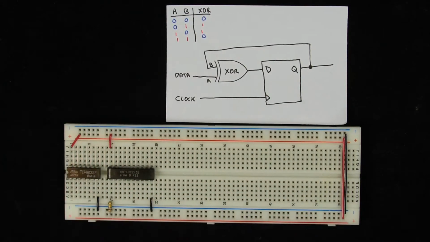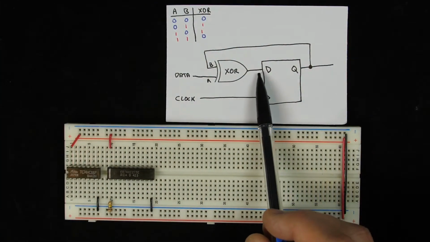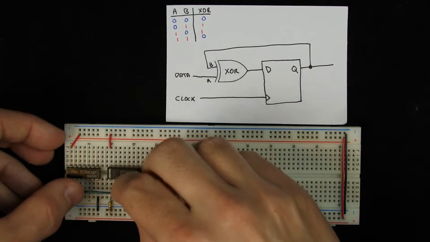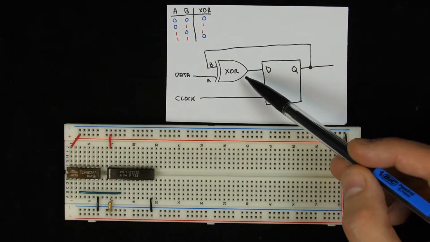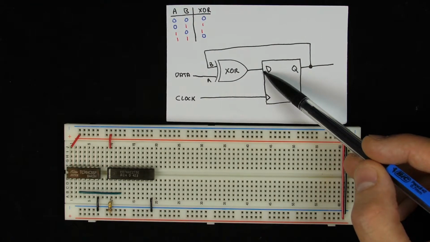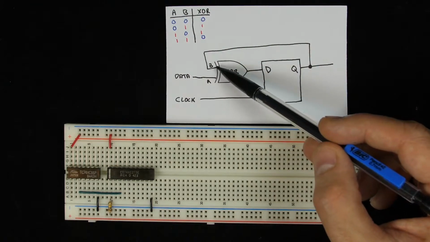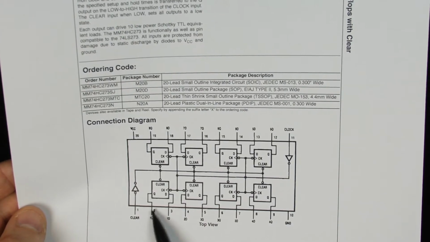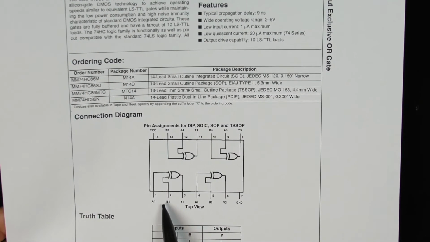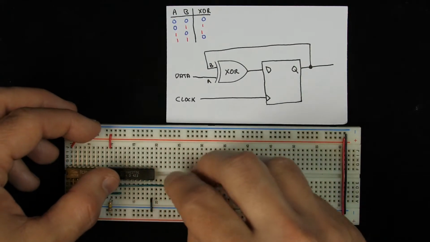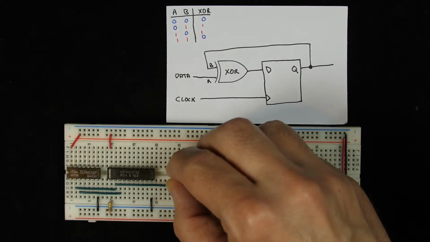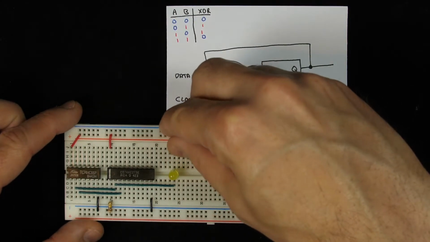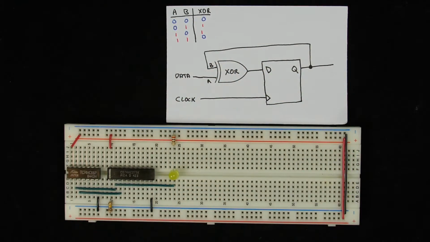So that's the clear pin, then pin 3 is the input. If we look at our circuit diagram, the input comes from the output of the XOR gate. And the output of the XOR gate is also on pin 3. So we just want to tie pin 3 of the XOR gate to pin 3 of the flip-flop, which connects the output of the XOR gate to the input of the flip-flop. We also want the output of the flip-flop to go back around to one of the inputs of the XOR gate. So I'll tie pin 2 to pin 2. Pin 2 is the output of the flip-flop, and it goes to pin 2 of the XOR gate, which is one of its inputs. We also want to see what the output's doing, so I'll hook an LED up to that as well, and connect the other side of the LED to ground through this resistor. This is just a 270 ohm resistor. Anything that's a few hundred ohms ought to be fine just to limit the current through the LED.